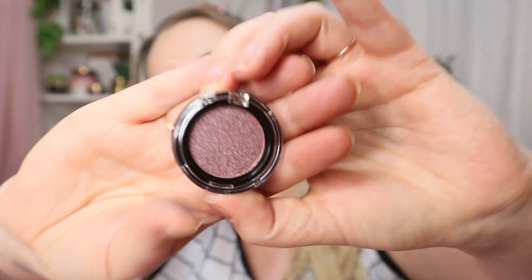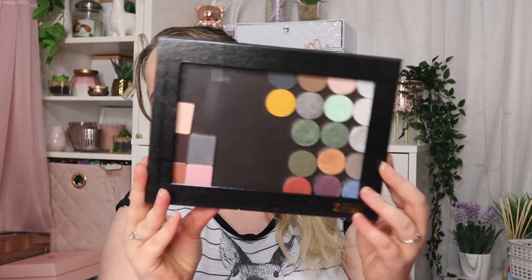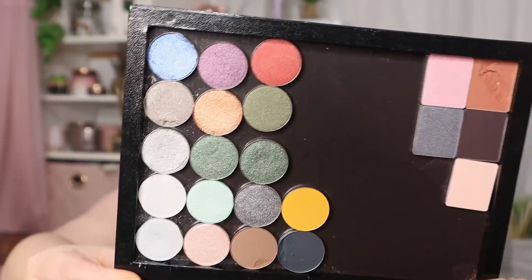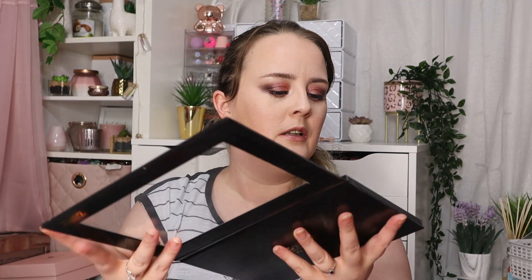Next we have an eyeshadow in the shade Glam Purple, in a little plastic case — the one I got two years ago was in cardboard. I'll be depotting this into my NYX eyeshadow palette. I do love NYX eyeshadows. They're a bit battered because I've depotted them, but they work fine. My later ones I've arranged in order of color rather than when I did them — much better.